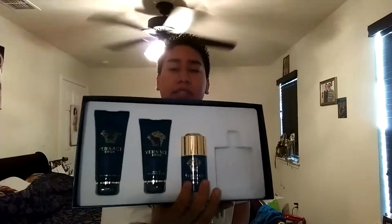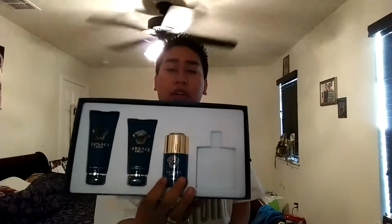Versace Eros, and there's a really faint Medusa imprint that you probably won't see on camera, but it is this beautiful blue color. I can't believe I never noticed that they're different sizes, but kind of the same thing, shower gel, aftershave balm. The only difference is your deodorant. I was going to say underarm balm, but wait, no, that's not what it is. Let me see if I can get it out. But they all have the Medusa head, Versace Eros, and this is so cool because it has this Medusa head logo. So I don't know, that's pretty cool.